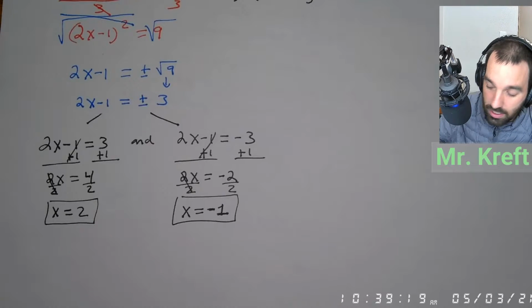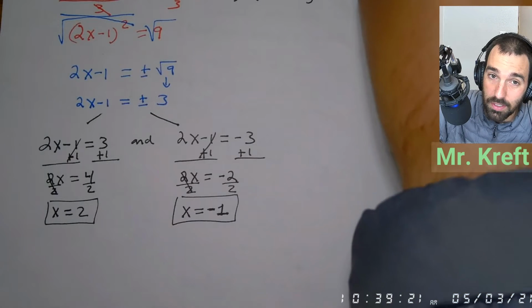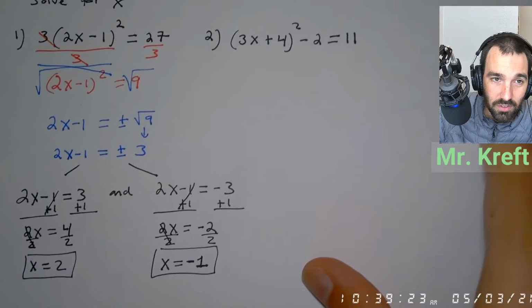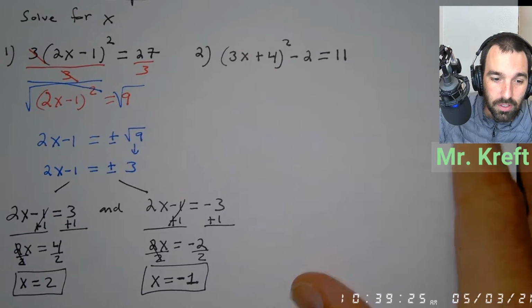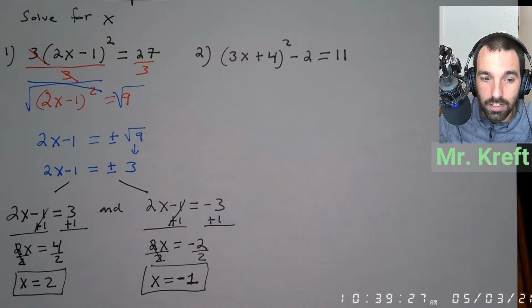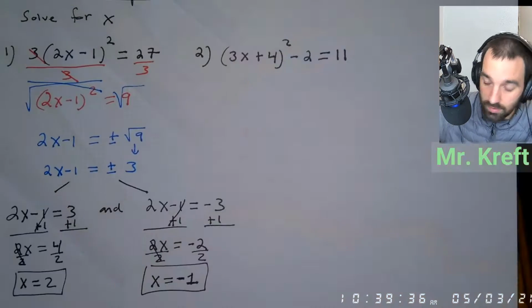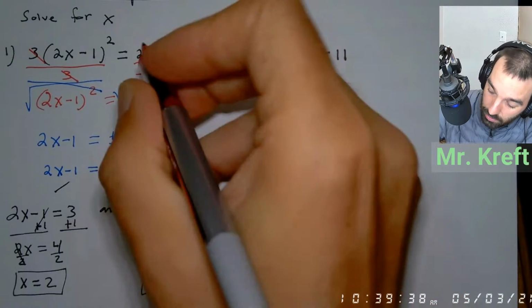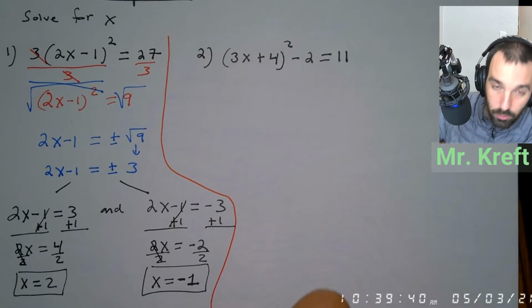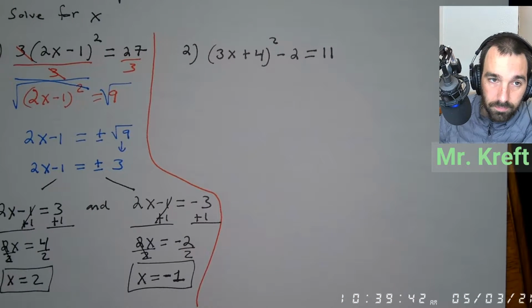So no questions on this first one. You guys are feeling pretty good. This is good if we're feeling good. So just remember, there's a lot of steps here. The more steps we have, the more chance we have of making a mistake, and mistakes happen. So if you guys are making mistakes all the time, let's try to identify where the mistake is and how we can avoid it in the future.